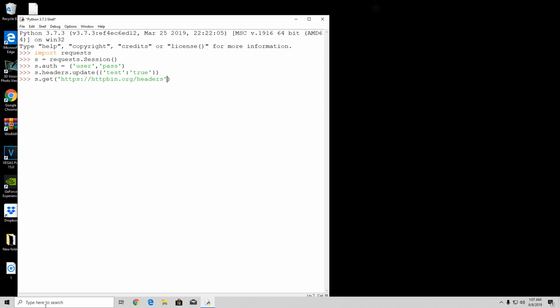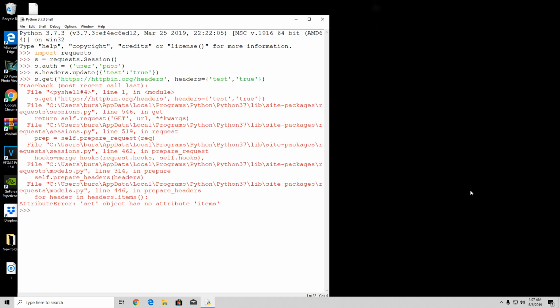But before you press enter, make sure to add a comma right here and add headers equal to what we specified right here, which is test and true. So open single quotes, type test, comma, and then open single quotes, type true. Press enter.